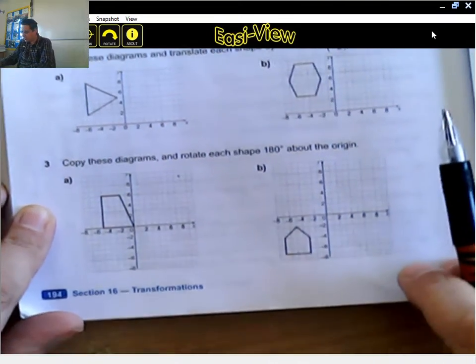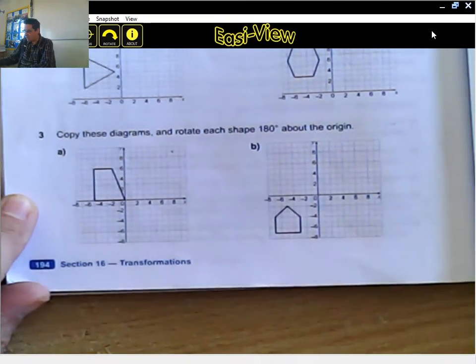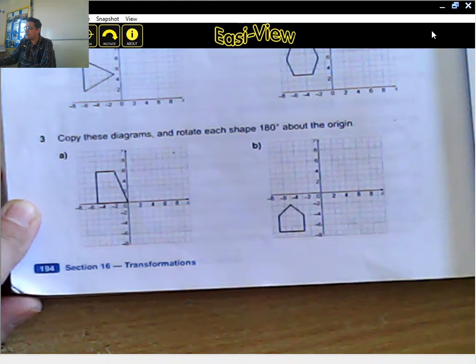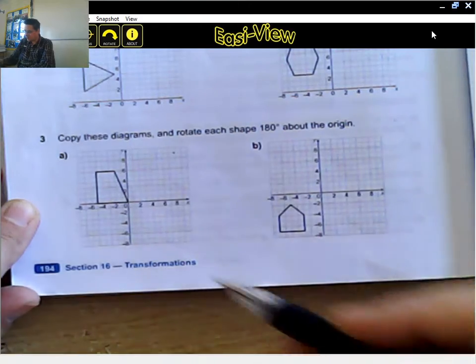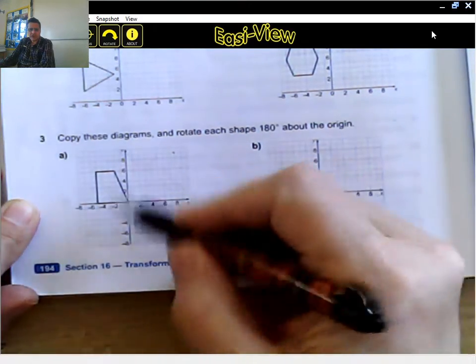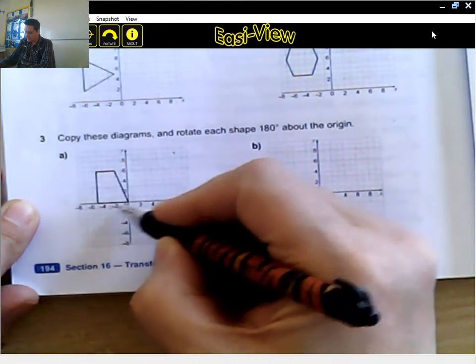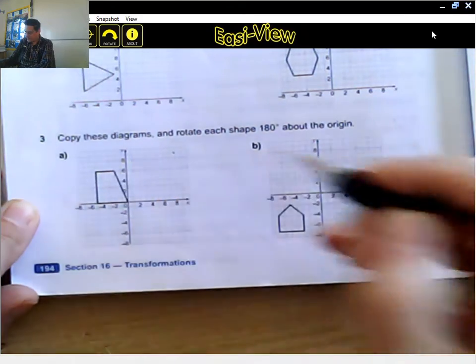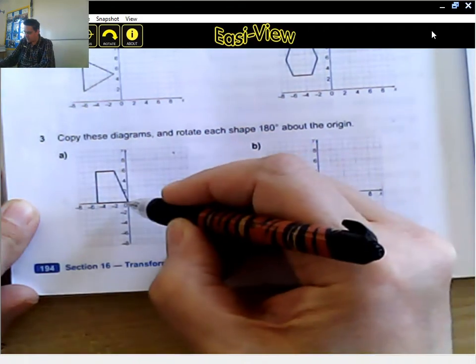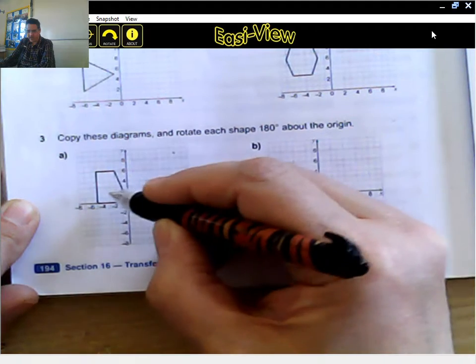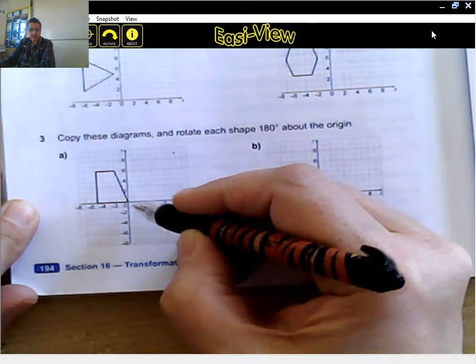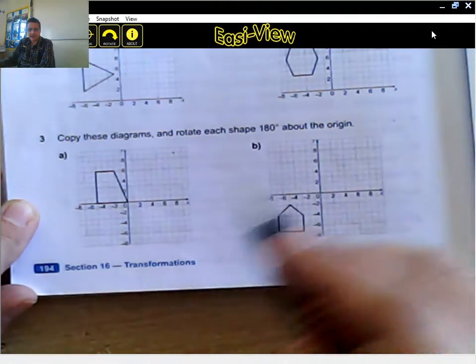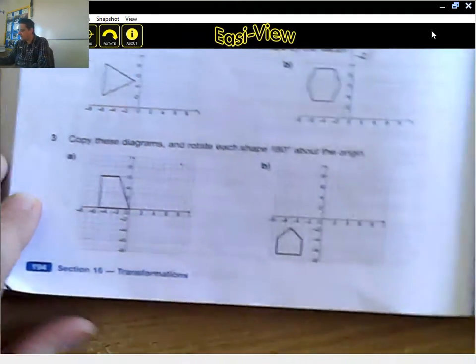Now these are rotations. You probably haven't got any tracing paper, but if you go into the kitchen, you can raid the cupboard there. You might find some grease-proof paper if you are into baking cakes, so it's really good stuff. So what you do, you may remember, put your tracing paper over this, trace over it, and you rotate 180 about the origin. Of course the origin is there. You have the tracing paper on top, just swivel clockwise or anti-clockwise, and the shape will end up being somewhere down here. Is that alright? Ditto for that one as well.